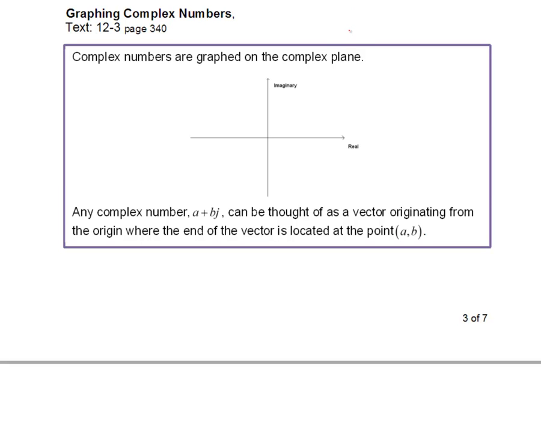Now we're going to start talking about graphing complex numbers. And graphing complex numbers is not a lot different than graphing a regular XY coordinate on an XY plane, except now we're going to talk about the complex plane. So instead of X and Y, we have real numbers that go in what we would normally refer to as the X-axis, and imaginary axis in what we normally call the Y-axis. So when we graph a point, we just use the real value, the A, to go left-right, and the imaginary value, the B, to go up-down.